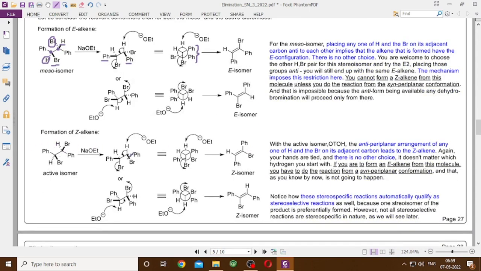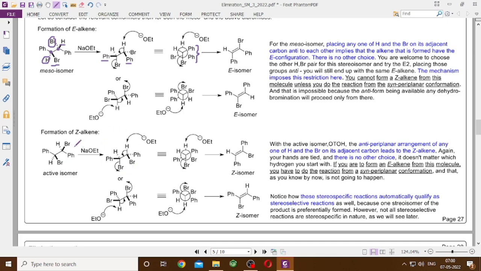For the active isomer, the same argument can be invoked. That is, if you have hydrogen here and you place the bromine anti to it with respect to that one, or you could place hydrogen of this particular carbon anti to the bromine of the adjacent carbon. The same thing will now happen. As you can see in the Newman projection, the two phenyls are now away from each other. So that leads to the Z isomer, where you have phenyl and bromine on the same side of the double bond, and from this particular conformation also the same Z isomer.